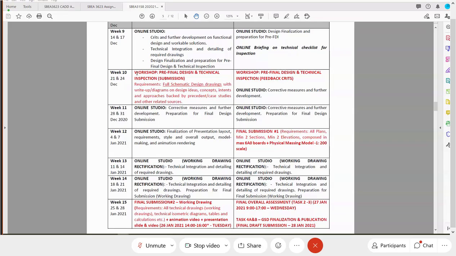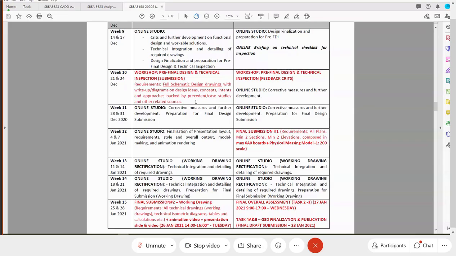Okay, because you are going to use Revit to produce these schematic drawings, even though you haven't started on your technical drawings, your working drawing, but at least I want to see, are you able to produce even architectural presentation drawings? Okay, how is your line weight? How do you do the modeling? So I want you to submit the PDF soft copy in the CAD and BIM subject as well next week, week 10.